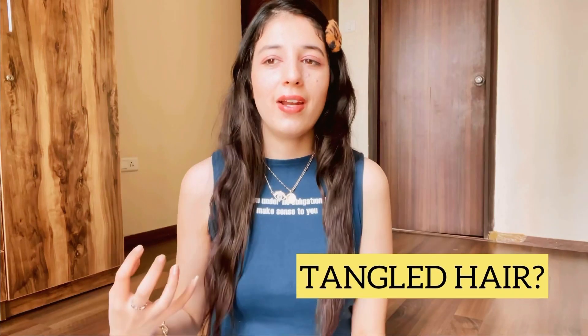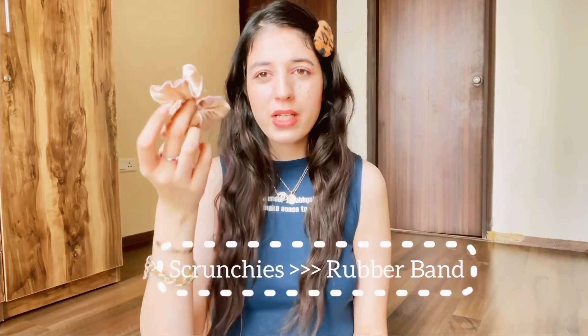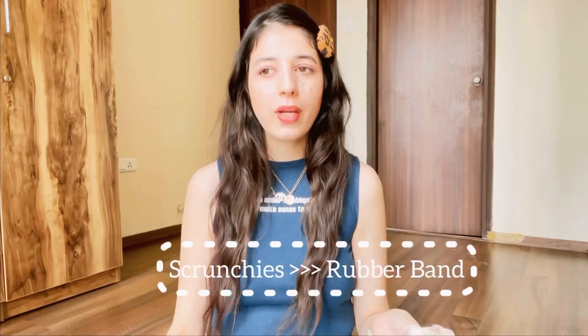In case you have tangled, unmanageable hair, please always comb with a wide-tooth comb. I bought mine from Miniso and it was very cheap — around 200 rupees. Combing too often doesn't help; comb twice a day and that is more than enough. I'm also going with satin or cotton hair ties. These are so much better. You can make a high pony with them, but high ponies are not good for hair — they cause thinning at the sides due to tightness and every hairline becomes visible.